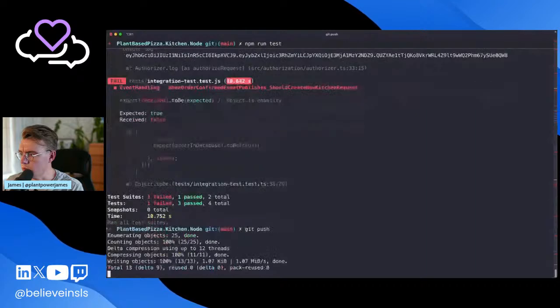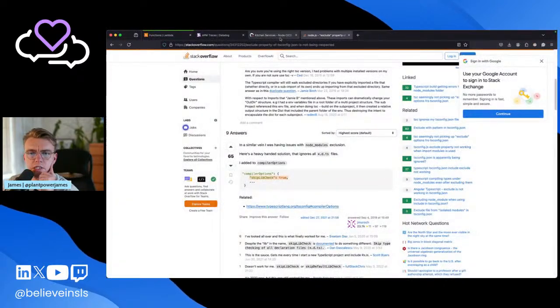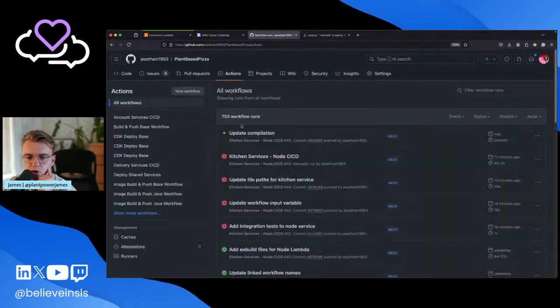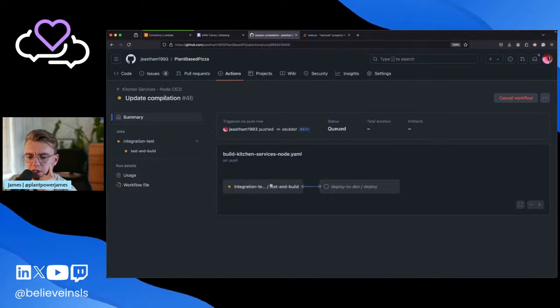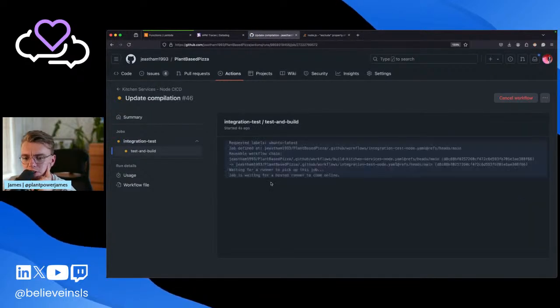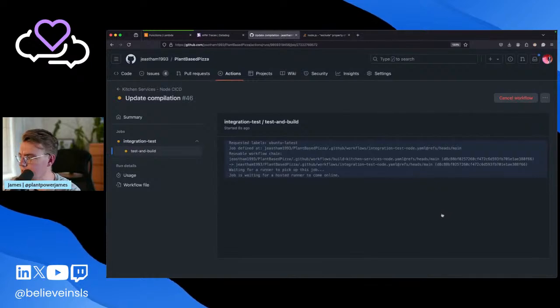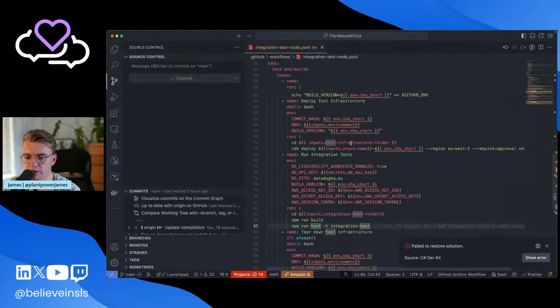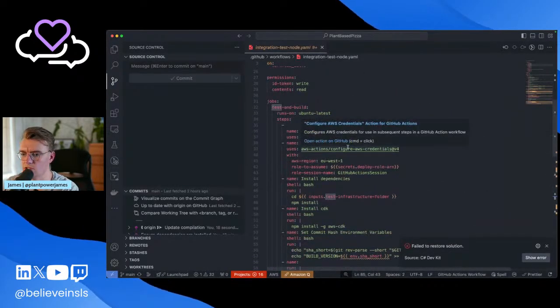And we'll push that up and we'll see what happens because my workflow should rerun, which is cool. And then we sit and wait for this to execute. The joys of playing around with CI/CD pipelines is that you end up waiting forever for your CI/CD pipelines to actually do anything.